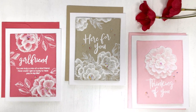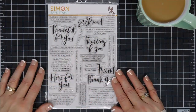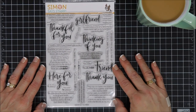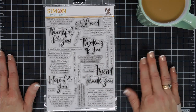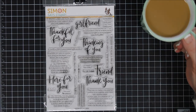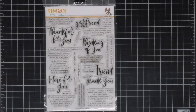Hello everyone, Tina here. I hope you're having a lovely day — thank you so much for joining me. Today I'm excited to share one of the new release items from the Simon Says Stamp shop. It's called Rest and Refresh, and this stamp set is part of it — it's called Say It All Friend. It's a six by eight stamp set, so it's on the larger side, and it's fantastic for encouragement, sympathy, or for somebody going through a tough time.